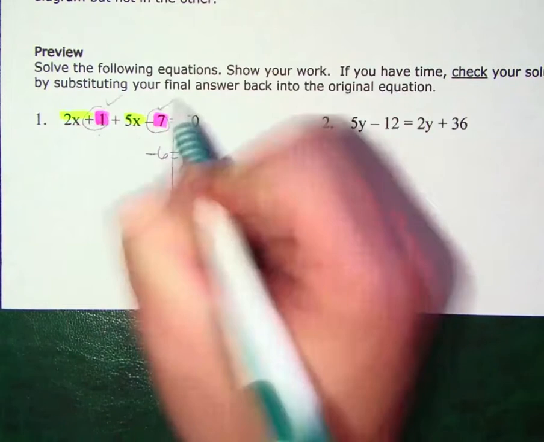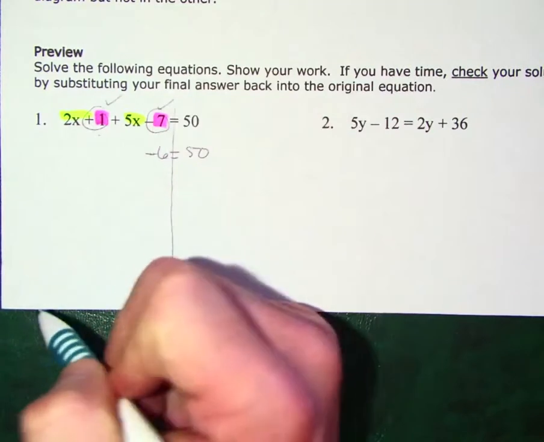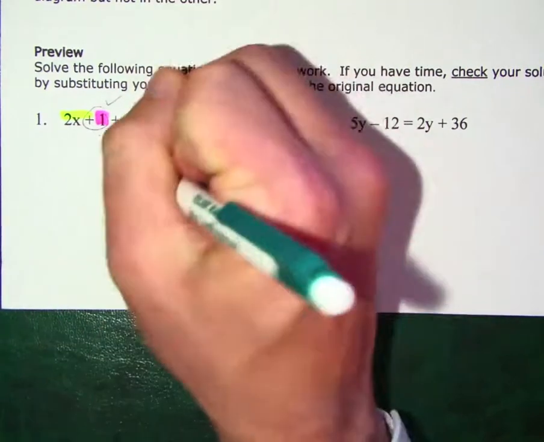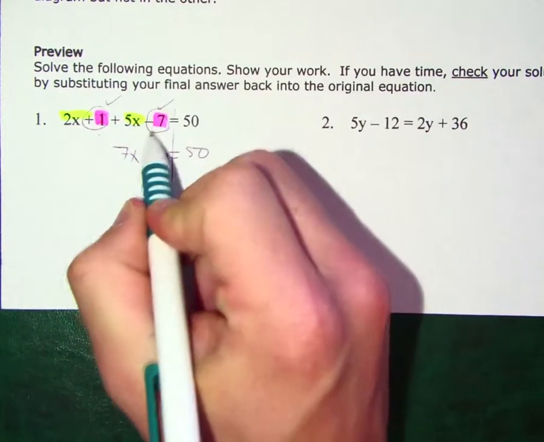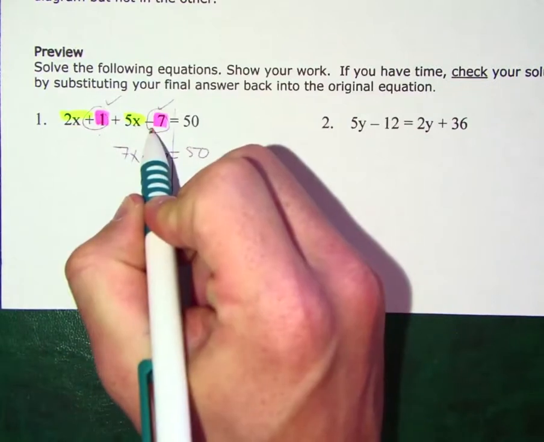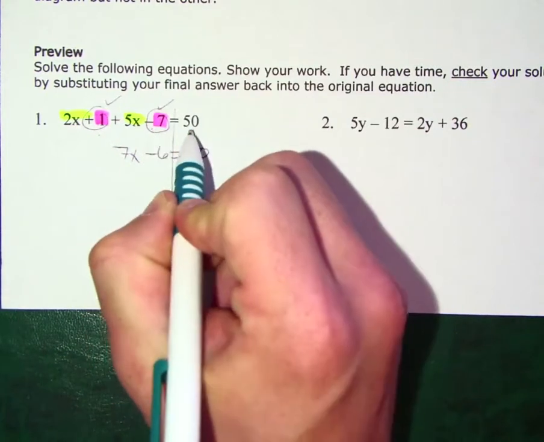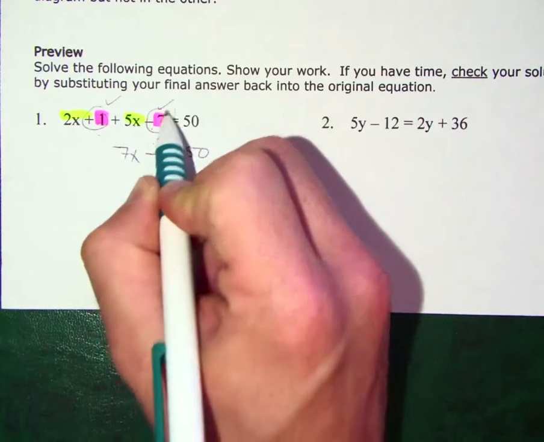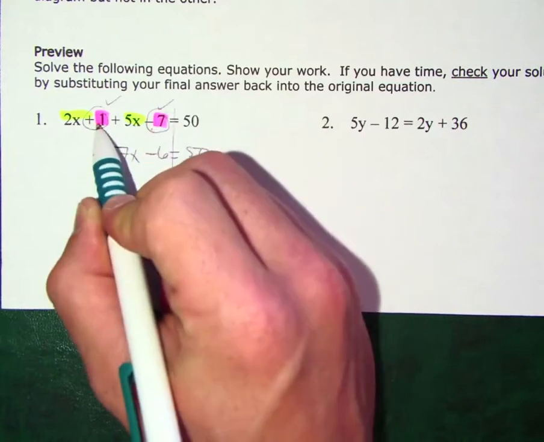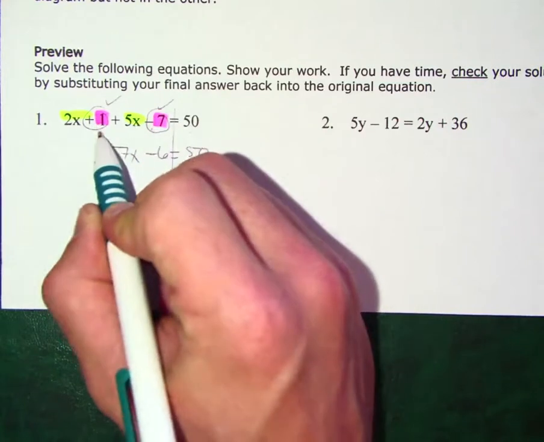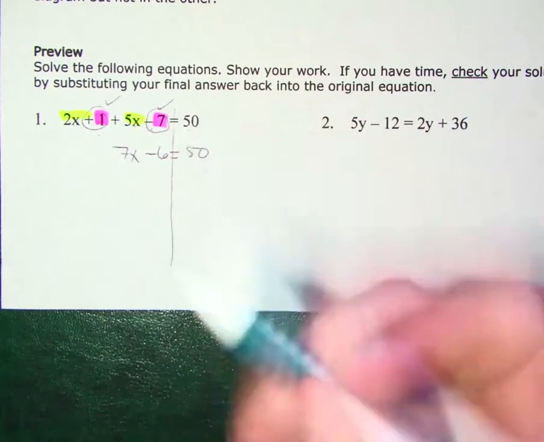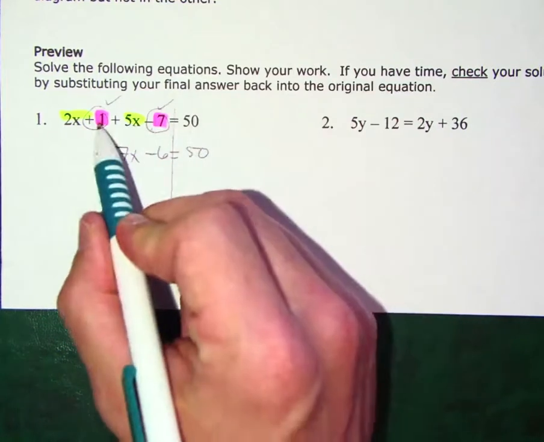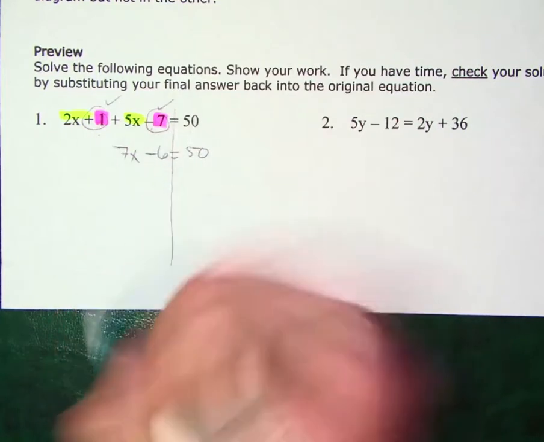Now, let's put 2x's and 5x's together. That's 7x's. Don't put plus 7 plus 7. If you prefer, you could put plus 7 here. But then where does the other plus 7 go? Over here, if you like to do it that way, to undo this minus 7. And then if you want to undo this plus 1, you minus 1 here, and you minus 1 here. Okay, so I think it's easy just to highlight and combine the like terms, and you're good to go.